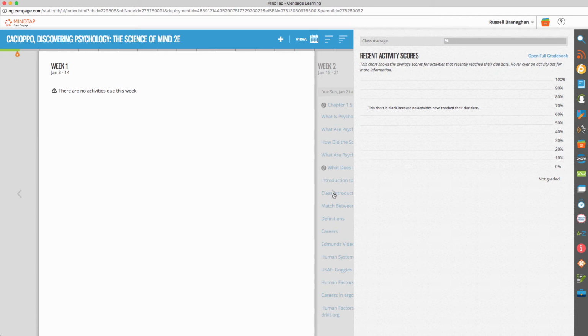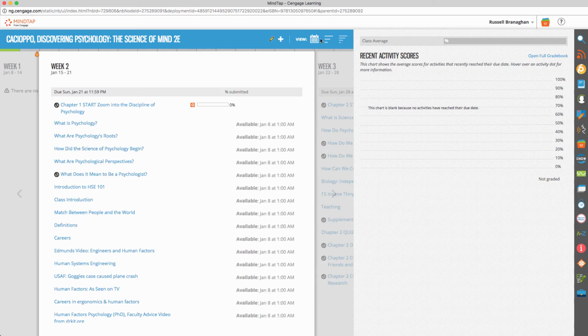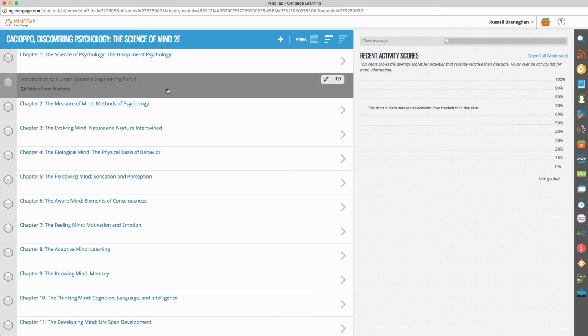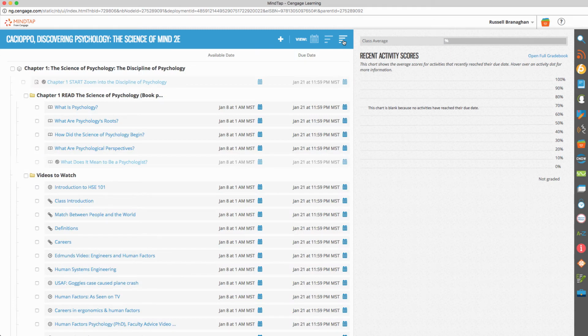And in here, you'll notice 3 tabs. You can look at views according to a calendar view by clicking that. This tells you, I think, when everything is available. Or you can look at it according to this, which shows you all of the different pieces of information. But I think this one here might be really useful to you.